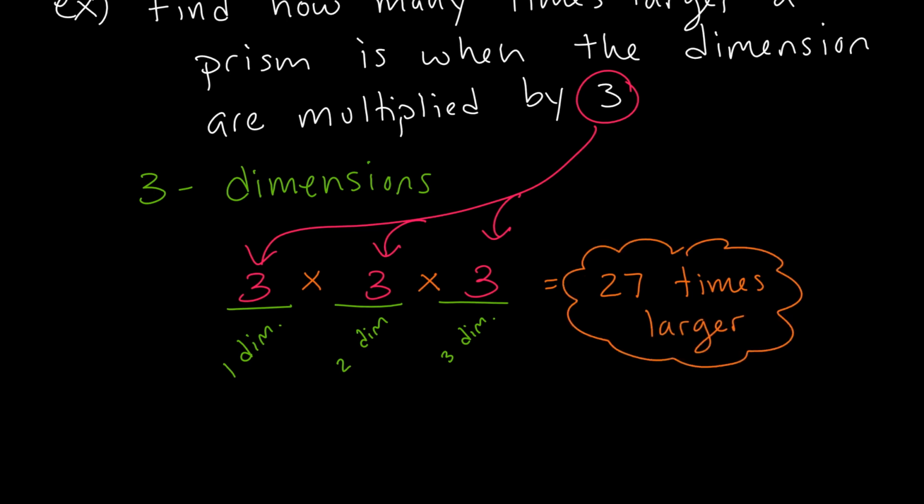Fairly simple, right? And then, of course, there will also be problems like if I double the length on a prism, what will the new volume be? All you have to do there is literally double the length on the volume and then find the new volume. Any questions on this?